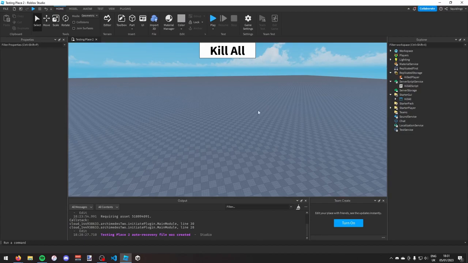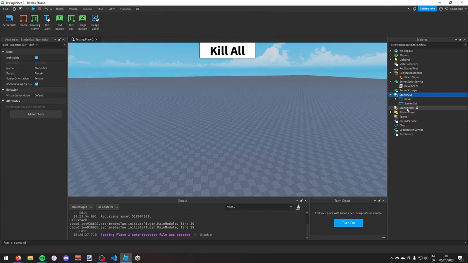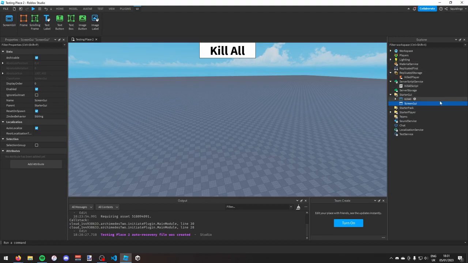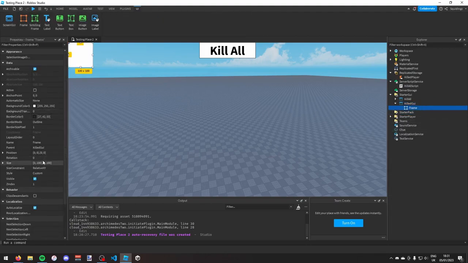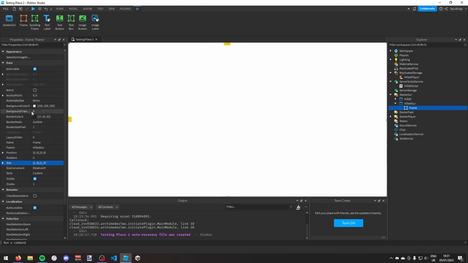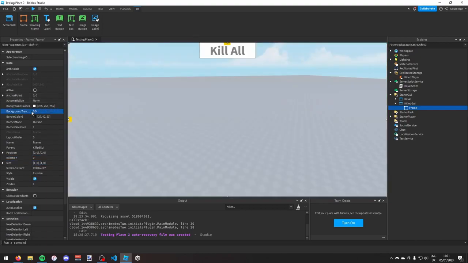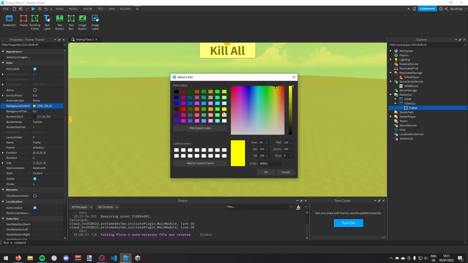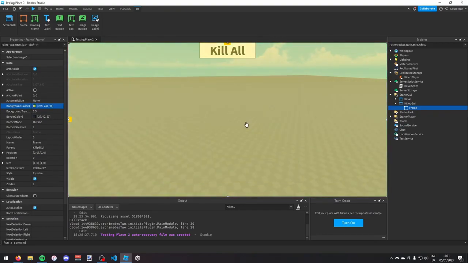So the last thing we need to do is make the GUI on the user's screen that says whoever has killed you has killed you. So if you just insert another ScreenGui into StarterGui and just name that killedGui, you can then in here create a frame. I am going to make the size 1, 0, 1, 0, and I'm going to make it half transparent, so 0.5. And then I'm going to make the background colour like a yellowy colour, so it almost looks like a nuke or something. There you go.